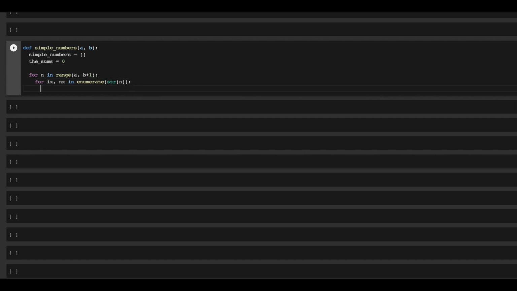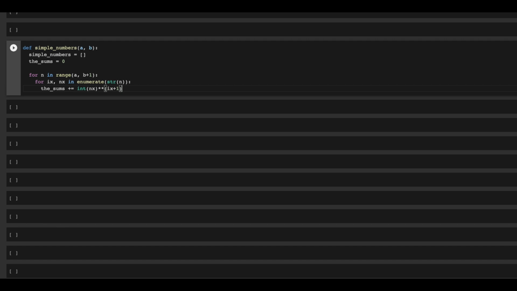Then this is where we fill in our sums variable. The sums plus equals the integer to the power of the index plus 1.